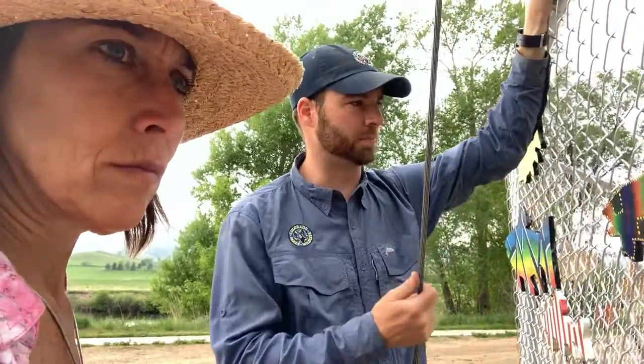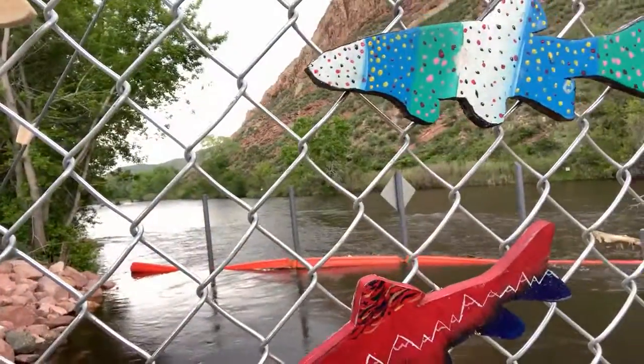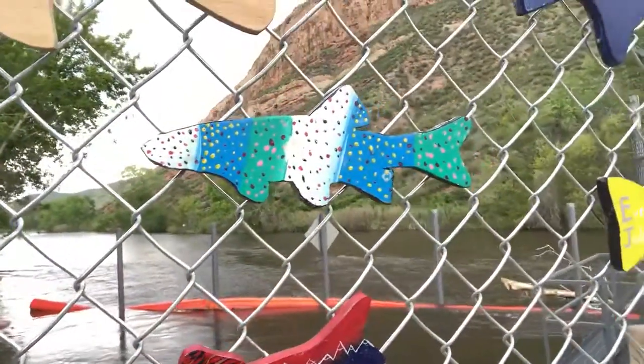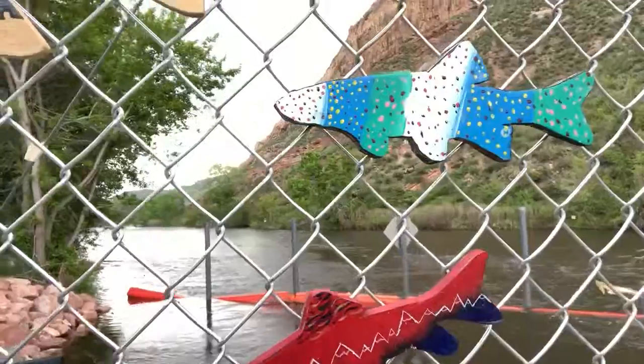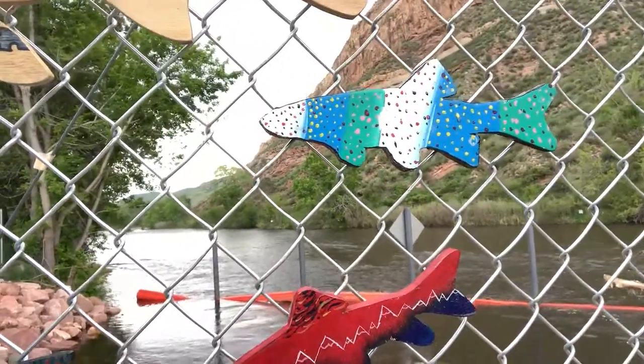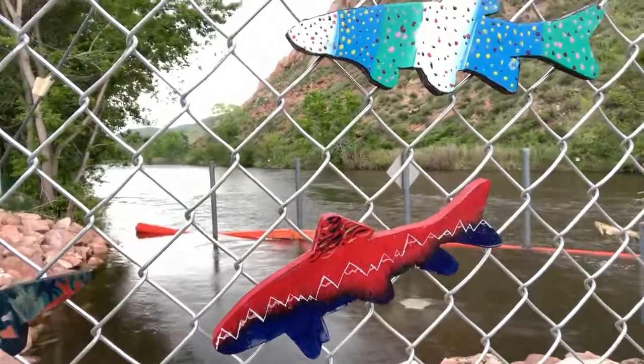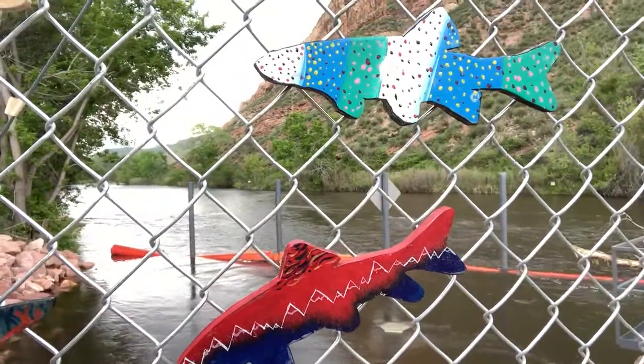And then that orange boom floating looking thing you can see out there, that's just a trash rack. It's not a trash rack, it's a debris boom. Right. So it is meant to keep large sticks and other things from coming in and impeding the cone screen, or hitting the screen and damaging it, or getting stuck in the fish ladder and clogging it.